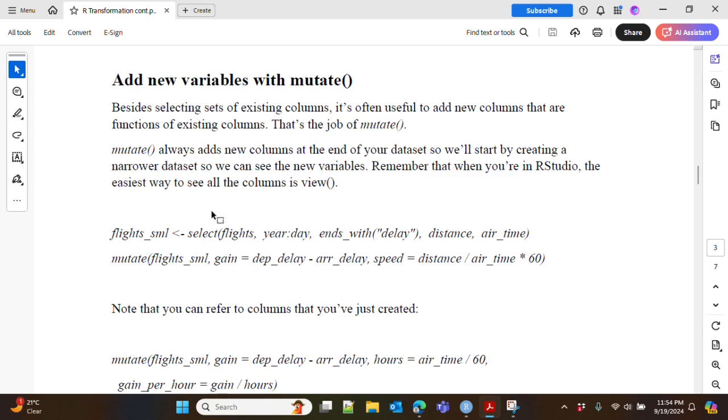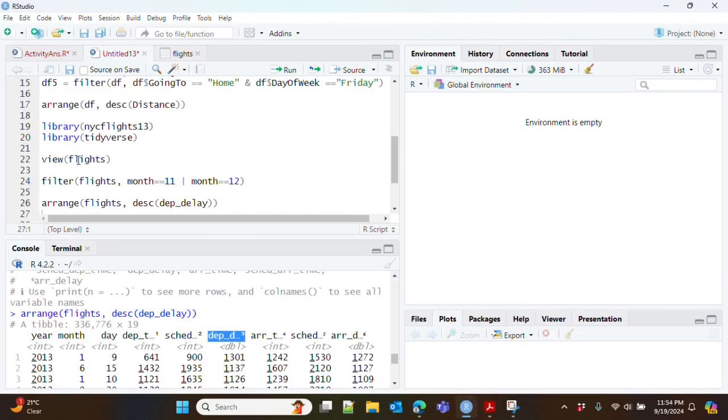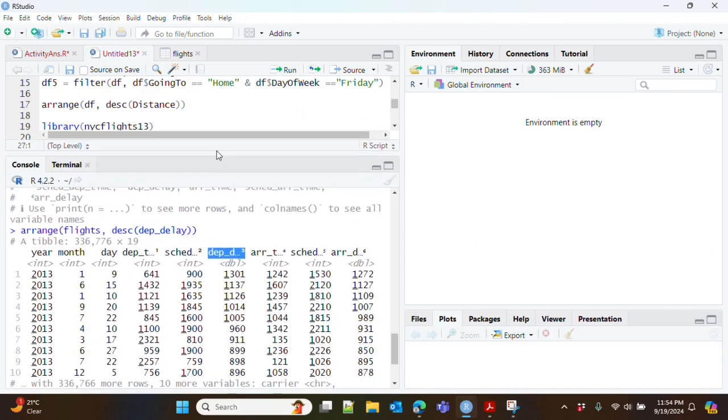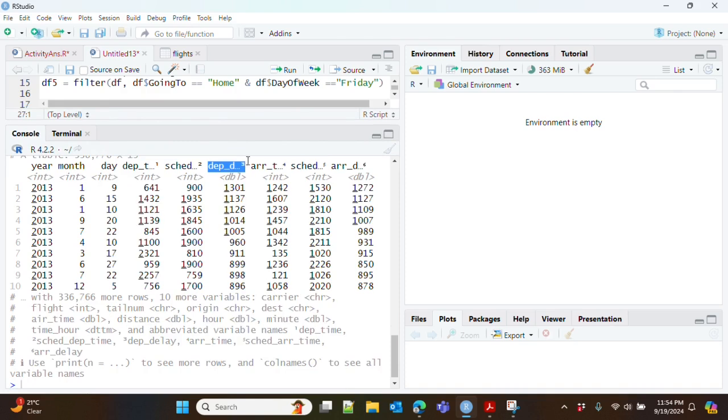This is what I need to talk about today. Mutate, which means whenever you need to create a new column by using columns that you already have. For example, you have this column here in the data set. You have this departure delay. Okay, you need to find the mean of this departure delay, or for example, you need to standardize. I believe you remember that word standardization in data 227 chapter 2.